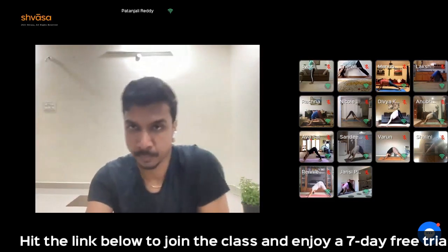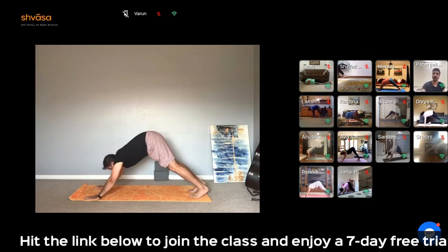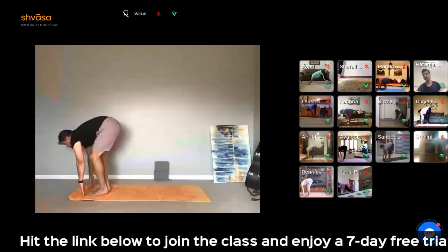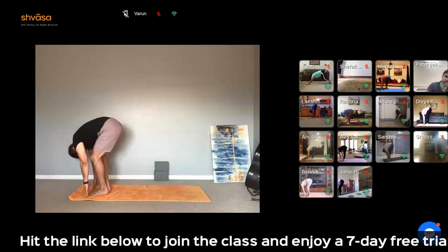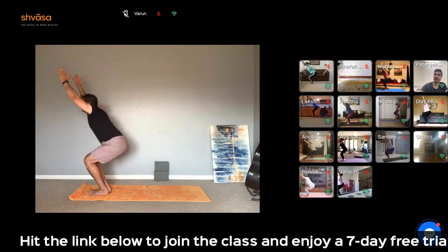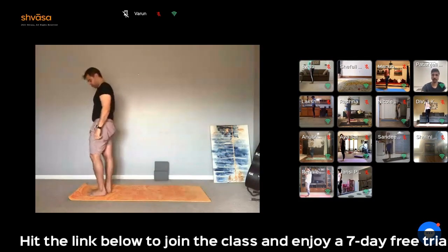One. Two. And three, look between the hands and inhale, right foot forward, left foot also, head in the air, half forward bend. Exhale, head close to the knees, full forward bend. Bending at the knees, scoop the arms and inhale, chair pose. And exhale, Samasthiti. Round two, sink the hips.